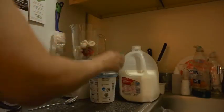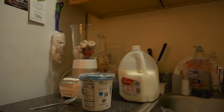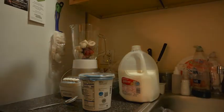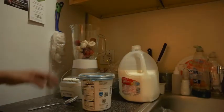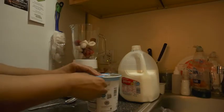Cut this off. Okay. I'm gonna put a couple of my new bananas up in there. I put my new strawberries up in there. They're not frozen though. Okay, that's enough because I ain't got that many bananas. I'm going to put a little yogurt.